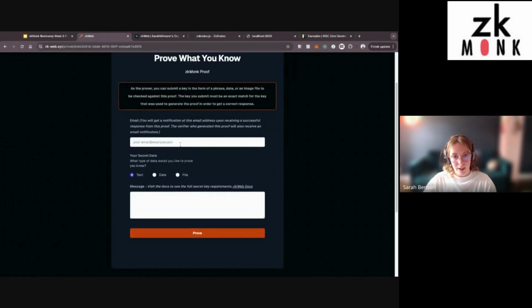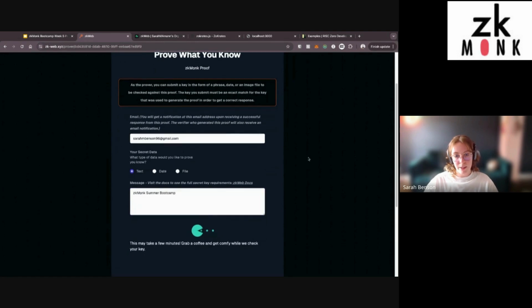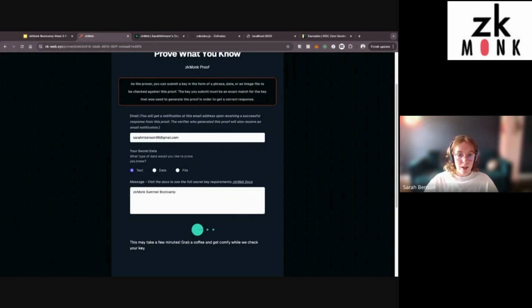Then again, I'll put this in, and we have to provide the exact key that we just did. Let's say I put in summer bootcamp, but leave off the exclamation point, and try to prove it. It's going to fail because we won't get a true match returned from the Socrates verify function, because the input isn't exactly the same.